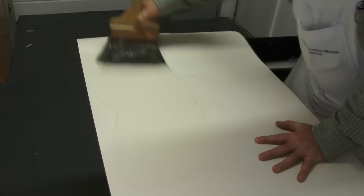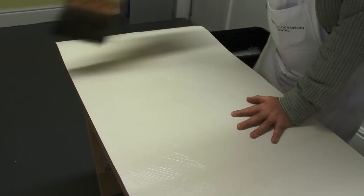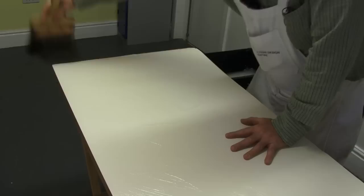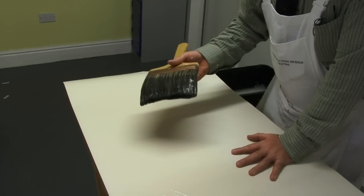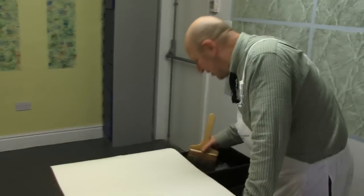Now, the paste's on, I'm working the paste brush in. It's important now that we finish in an outward stroke. Some people call it cross-hatching, and you can see why. Some people call it the butterfly stroke, which is also appropriate. Other people call it a figure of eight. It doesn't matter what you call it, the reason we do it is plain and simple.